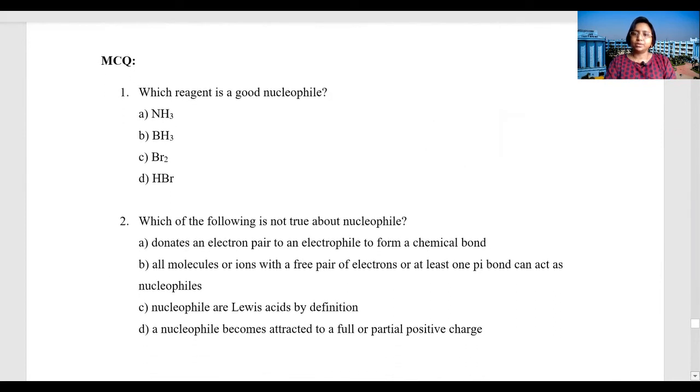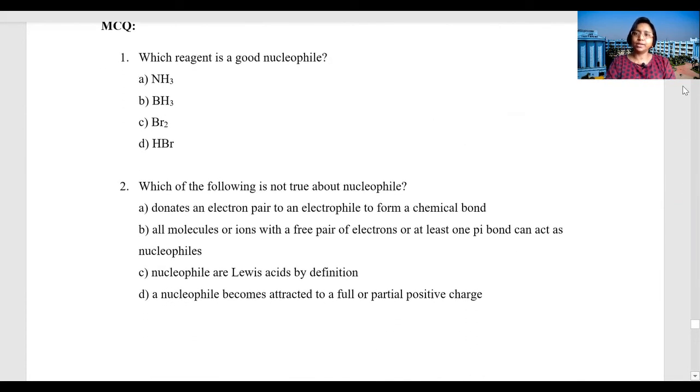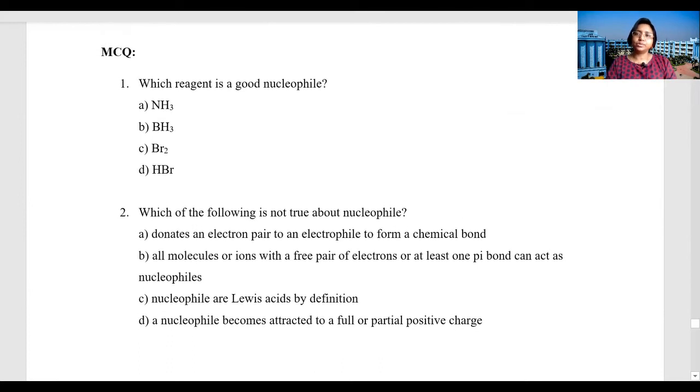If I summarize today's lecture, what have you learned today? You have learned to solve different semester questions from the electromeric effect, different analytical questions. That means which compound is more basic or which compound is more acidic, you can explain with the structure. And number two, you have learned the substitution reaction and two types of substitution, SN1 and SN2, which is very important. You also learned the mechanism of SN1 and SN2, and the definition of nucleophiles.